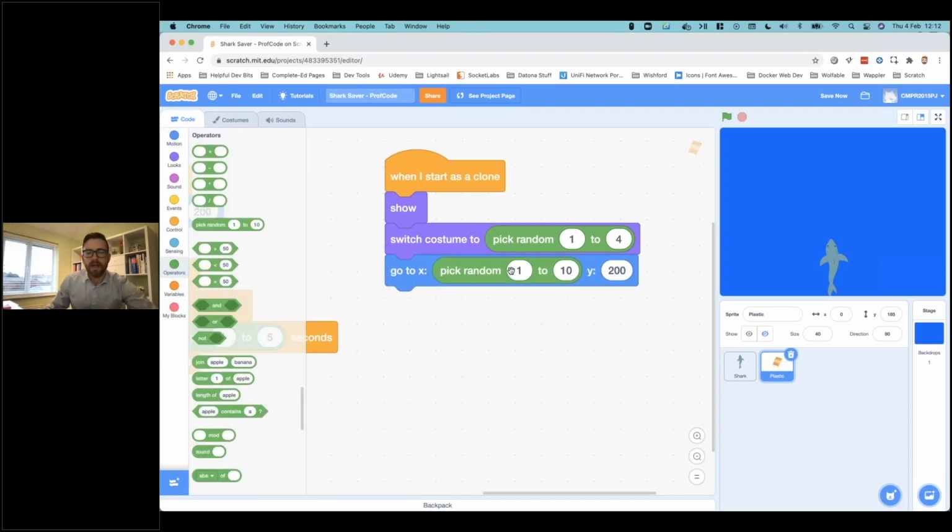And we're going to start from anywhere from towards the left of the screen or towards the right. So we're going to go from minus 200 up to 200. We don't need the plus symbol. Remember on computer screen, 0 is the center. So minus 200 will be to that side, and then 200 will be to the right-hand side.